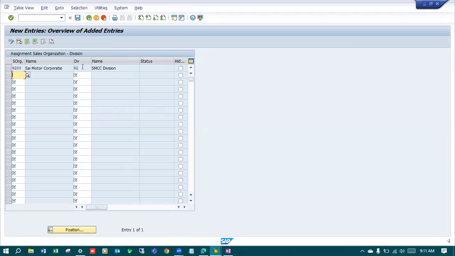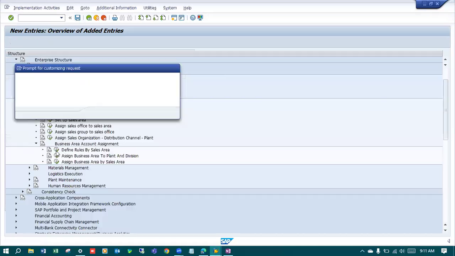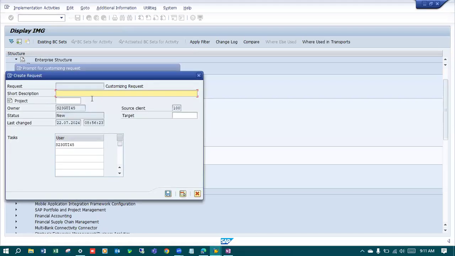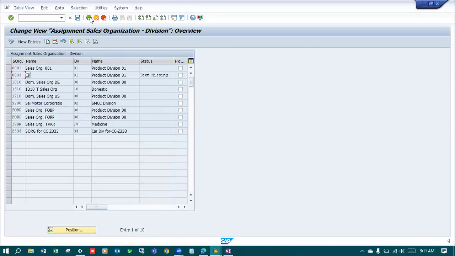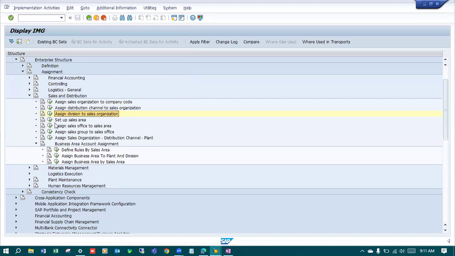As of now, we have only one division for the one sales organization. Let's save this. In sales and distribution, we have assigned the division to the sales org. Enter, save it.